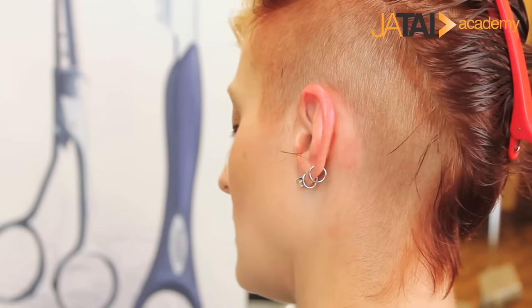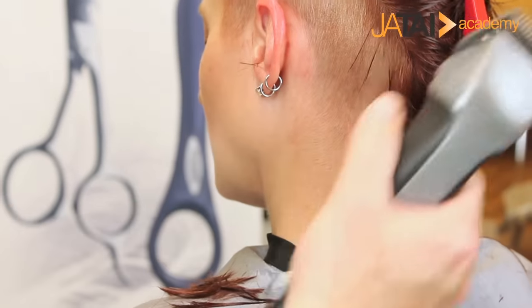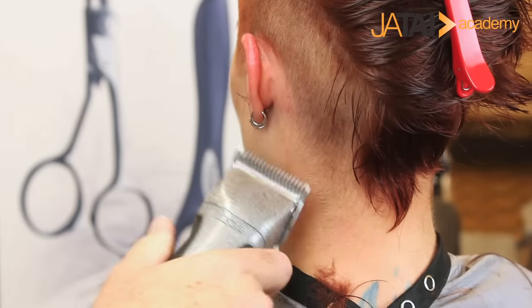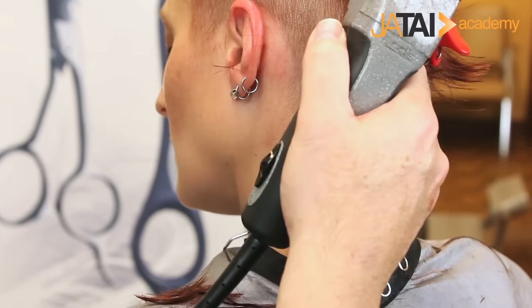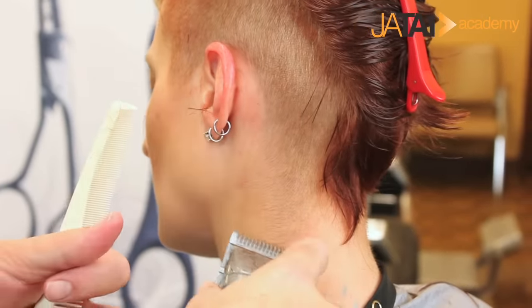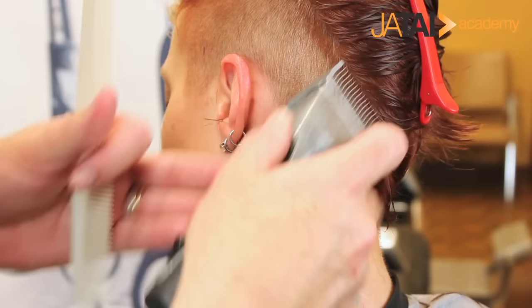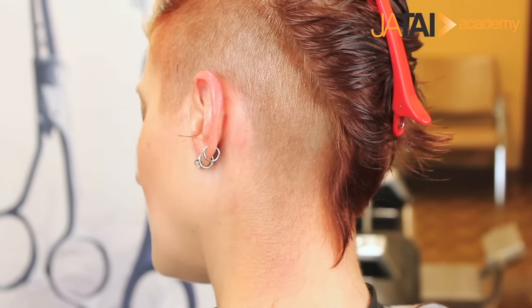Chin down and twist, and notice how that flattens out that area. Because normally, in a standard upright position, there's a hollow or a low spot here, and trying to dig in there with the clipper can be difficult. But if the chin comes down and the head twists, the trapezius muscle through the rear corner tightens up, and you get right in there beautifully and apply a beautiful finish through a corner like that.